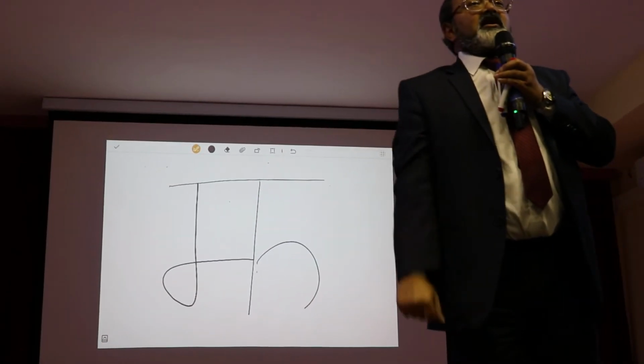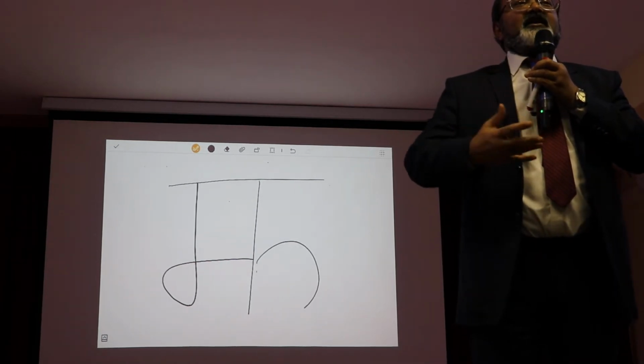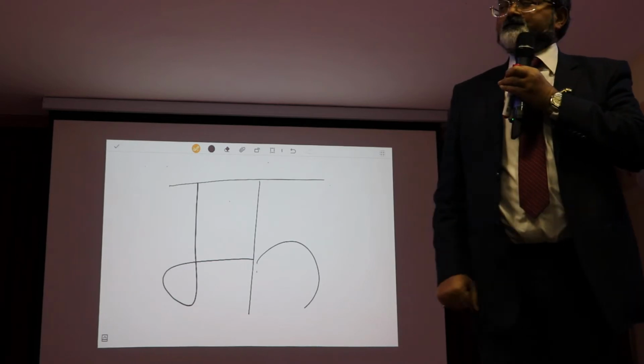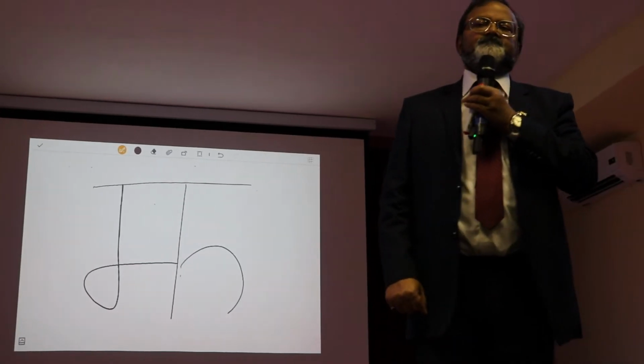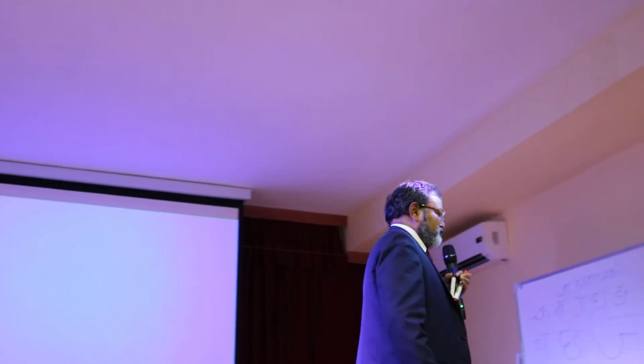Like many other classes where people start teaching you some basic phrases in the first class, I have started by giving you the alphabets. Because unless you can read and write the Sanskrit alphabet, there is no point learning this language. It is not like a verbal language when you will communicate with someone in Sanskrit.